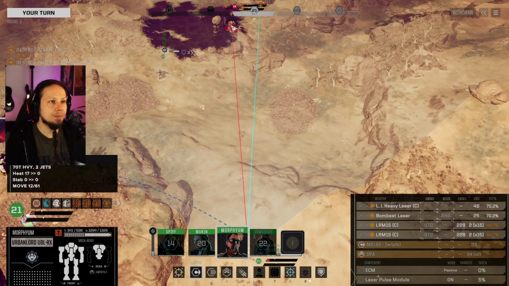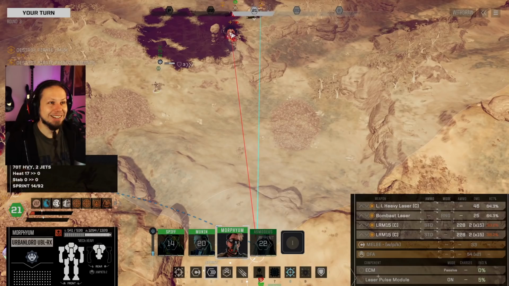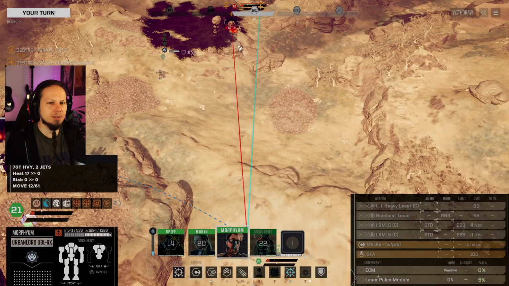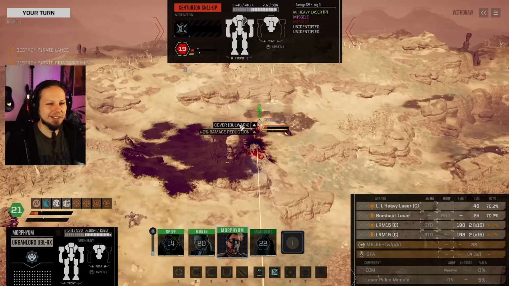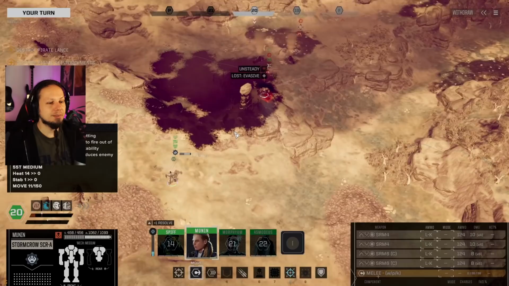I have an idea. Laser pulse module has a 5% fail chance. Maybe I'm standing here. Stand and shoot? No, we need to get a little closer in order for our heavy laser to do things. Let's go for an offense. Never mind, I wanted to say offensive push. But maybe we get lucky here. I wanted to lag him. That was my idea. Okay. Unsteady.